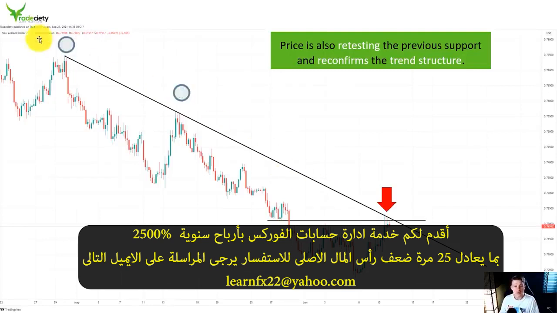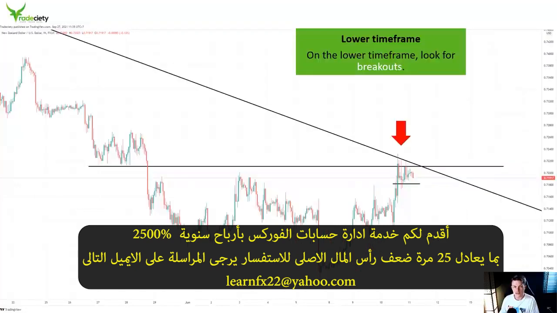So this is the trend line on the higher time frame. We have 2 touch points and we're looking at a potentially third confirmed one. You will see we have a previous support maybe turning into resistance, and now we're going to start dropping to the lower time frame. Now we're on the 1 hour, whereas previously we were looking at the 4 hour.